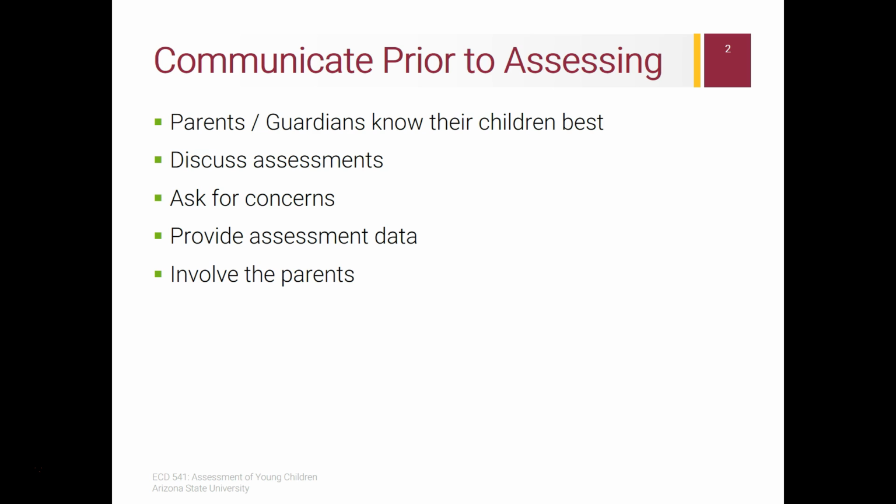Communicating with parents and guardians about classroom assessment begins before parent-teacher conferences or a progress report is sent home. Parents and guardians have the right to know what assessments will be completed, how they will be completed, and when they will be completed. It is important to remember that parents typically know their children better than anyone else.